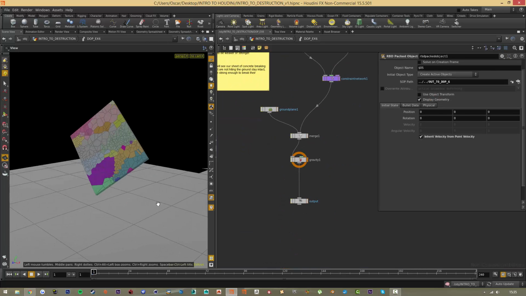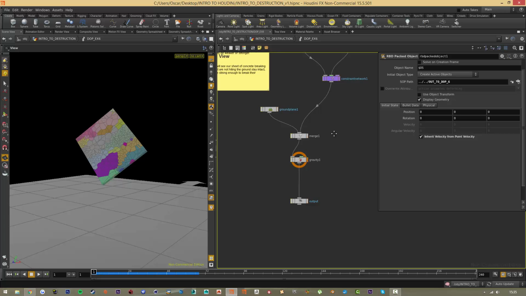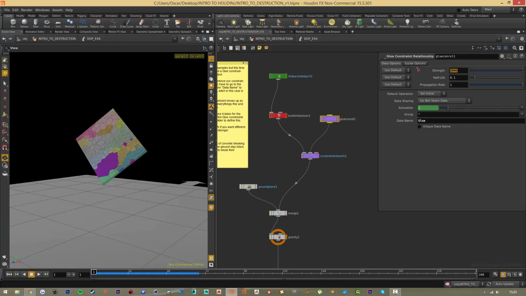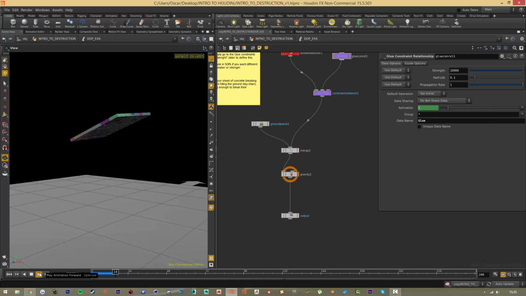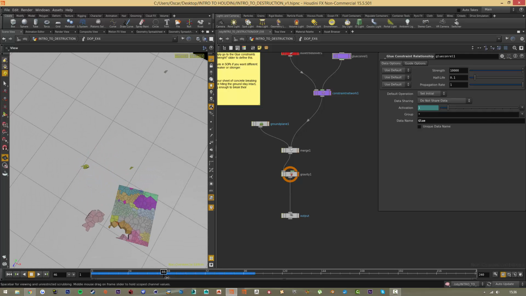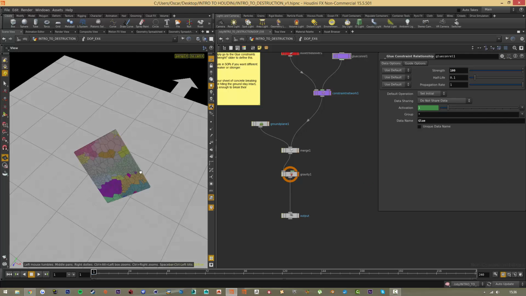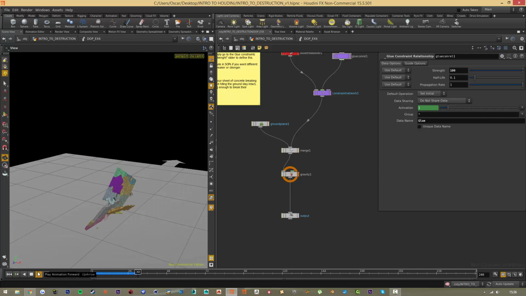Now let's see what this looks like. It flies up and it breaks. What happens if I put the strength to be 10,000 instead? Let's see. It's much harder to break this. You need way more force to be able to break the bonds. And if I instead put it to 100, let's see what happens. It breaks way easier. Like here it's not actually broken, but here it does break without even hitting the ground.